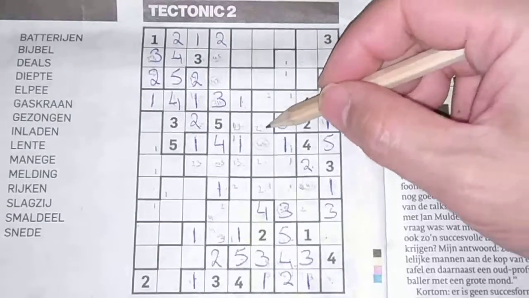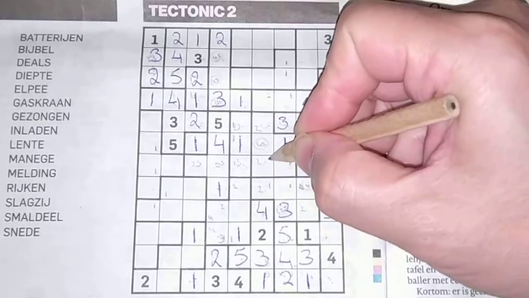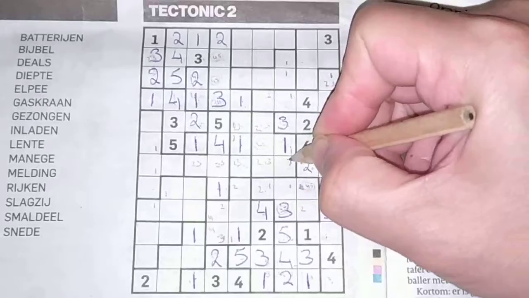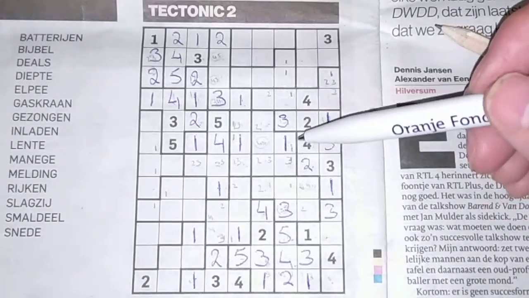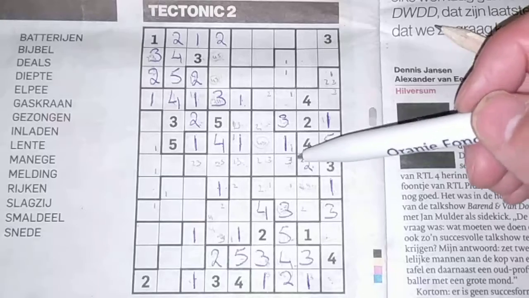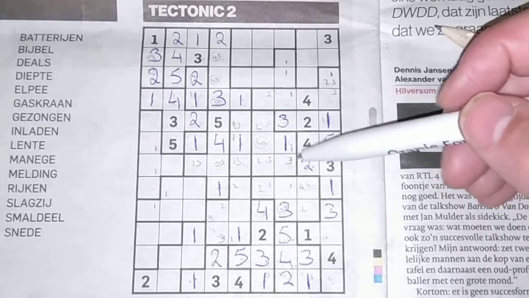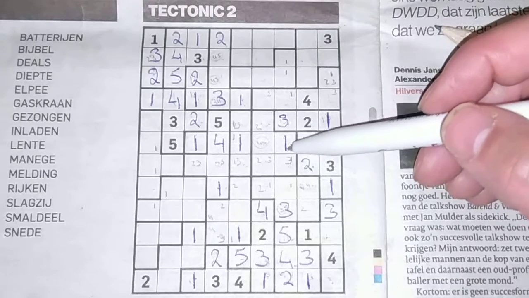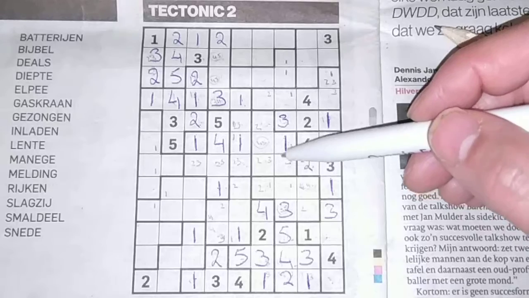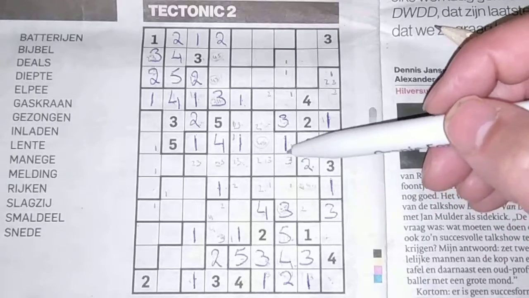The three cannot be here or there, so the three should be here or there. Can I place, if I place here the number four, then this should be a four.